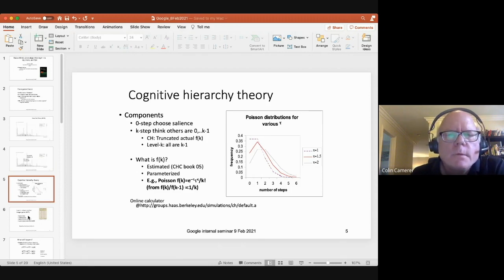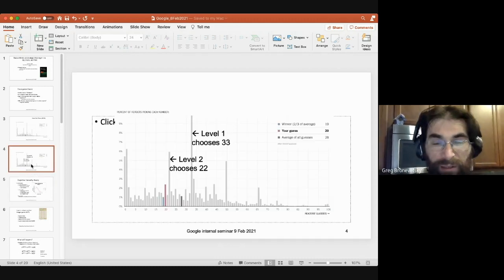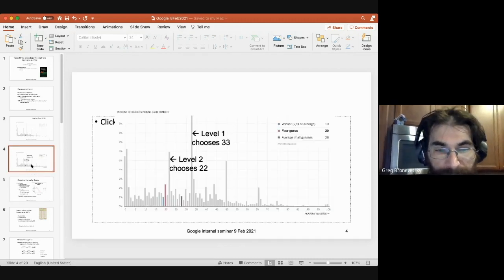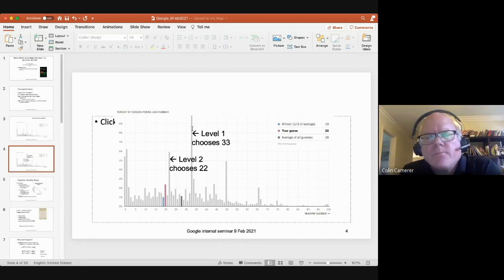So okay. One thing I noticed in that data set is you don't get clean peaks. I mean, you get a few clean peaks, then you have a lot of noise. Correct. Usually when we estimate this, we assume that if there's a level 1 choice like 33, there's some variability around that, like a typical stochastic choice function. And it could be very strategic. It could be people saying, I know a lot of people pick 33, but I don't want to tie and have to share the prize with them, so I'm going to pick 32. But wait, maybe I should pick 31.